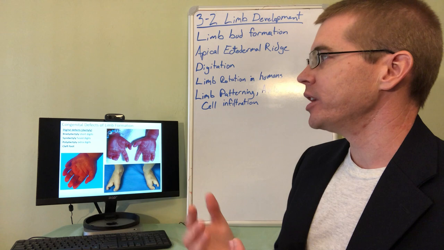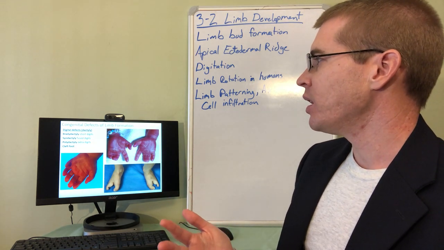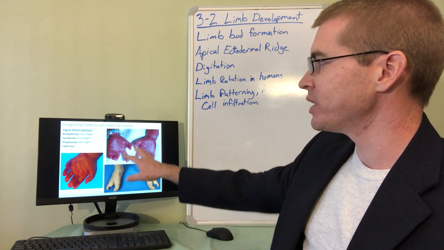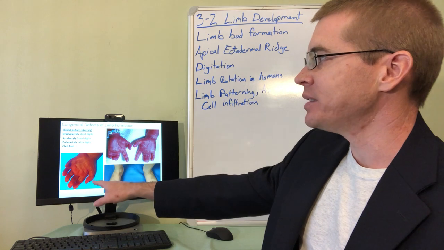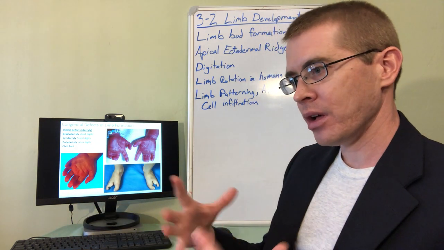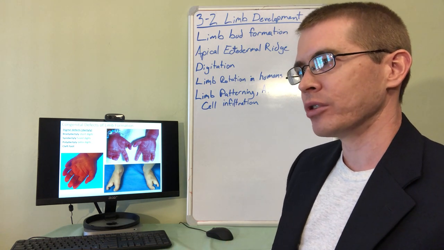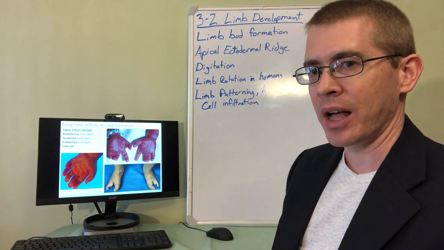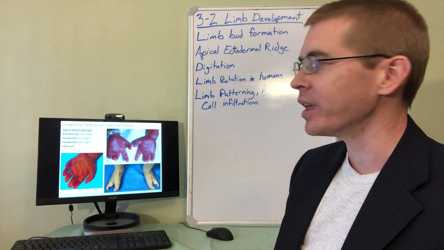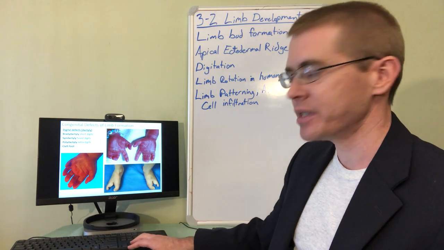There's different issues with the formation of the digits. Here we see bradydactyly, which can be short digits or syndactyly, fused digits, as well as polydactyly, extra digits on the hand from perhaps an excess of the growth signals or a growth signal that didn't send out the stop signal. So we didn't stop forming other bones in the hand. And also cleft foot is an example there.